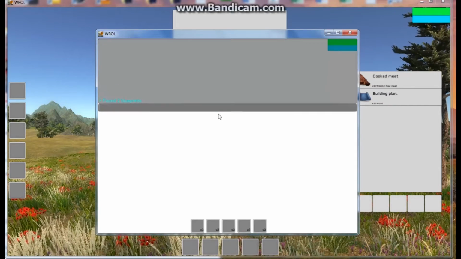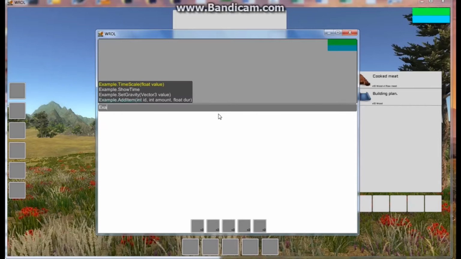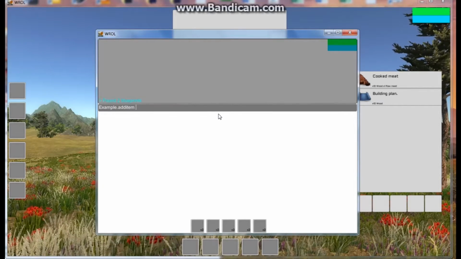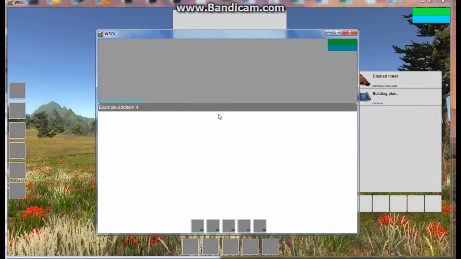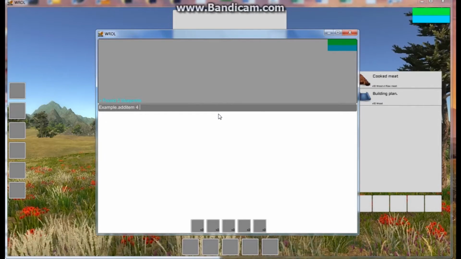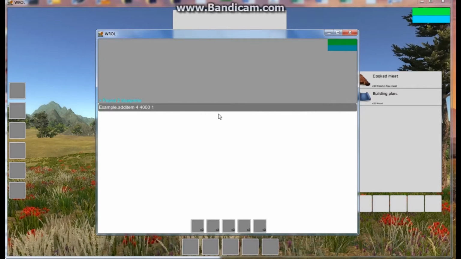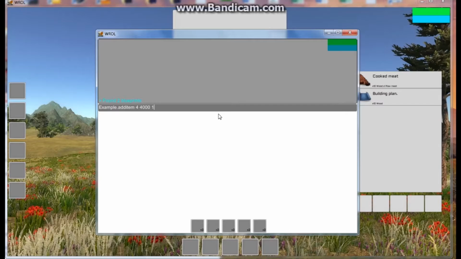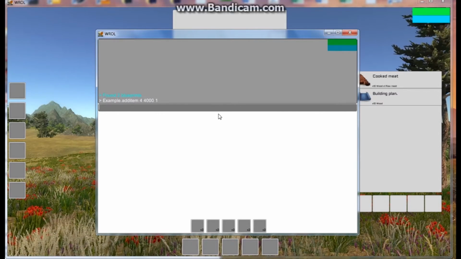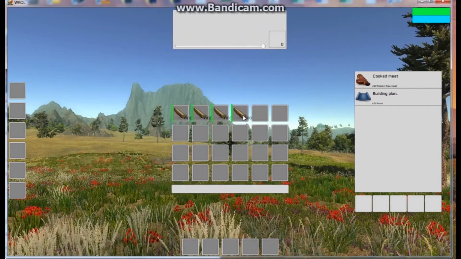We'll go ahead and start typing in an example. You can find these commands on the Facebook page, and the item IDs as well. So we'll first type in the command, space, item ID 4 for the wood. We want 4,000 wood, and then durability. Durability should always be set to 1 unless you want something broke, which then you set it to 0. And then you go ahead and hit enter.